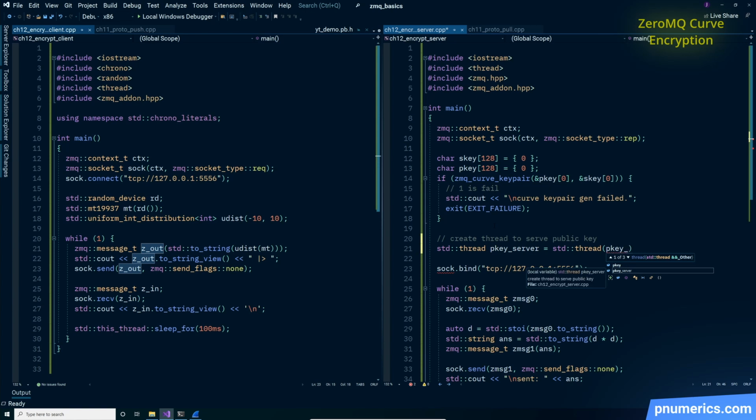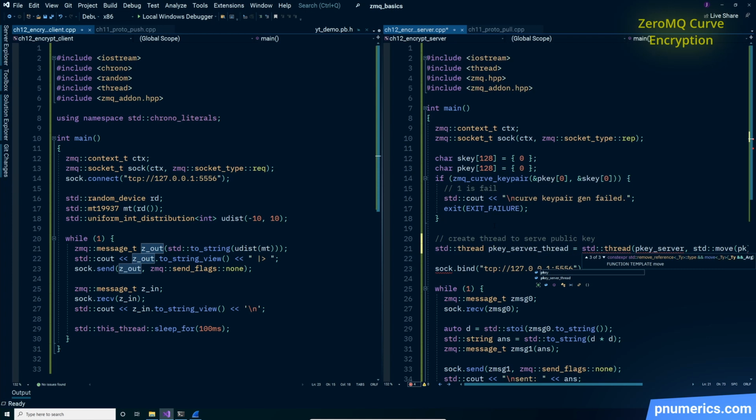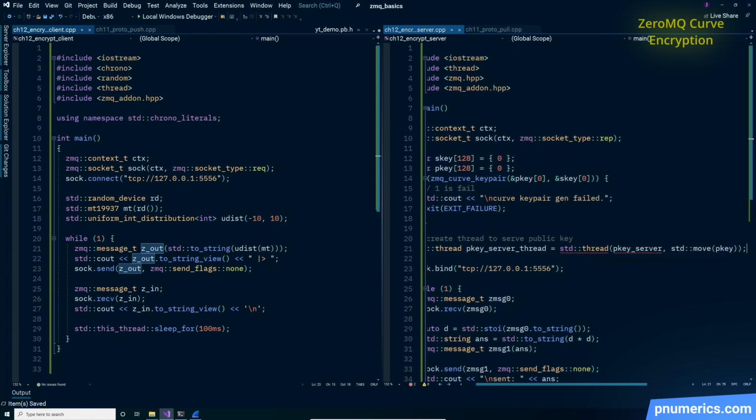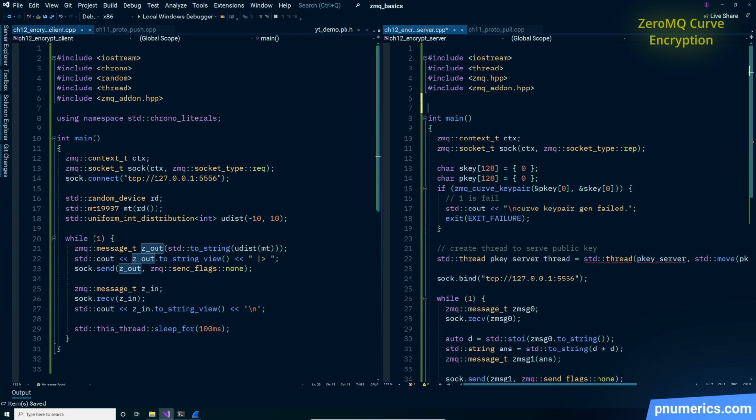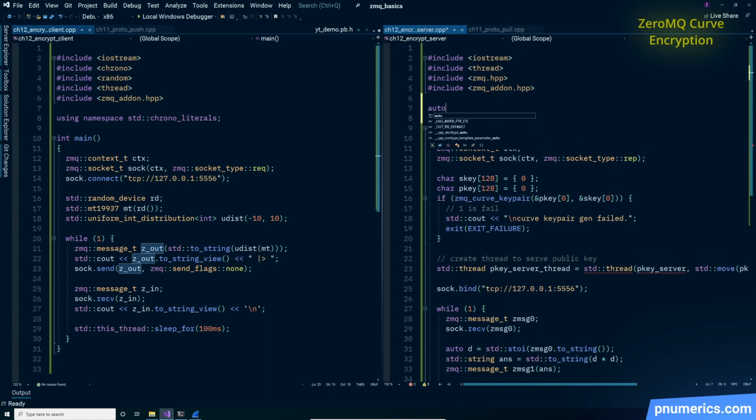Let's call it the pkey server. And now let's write the public key server.